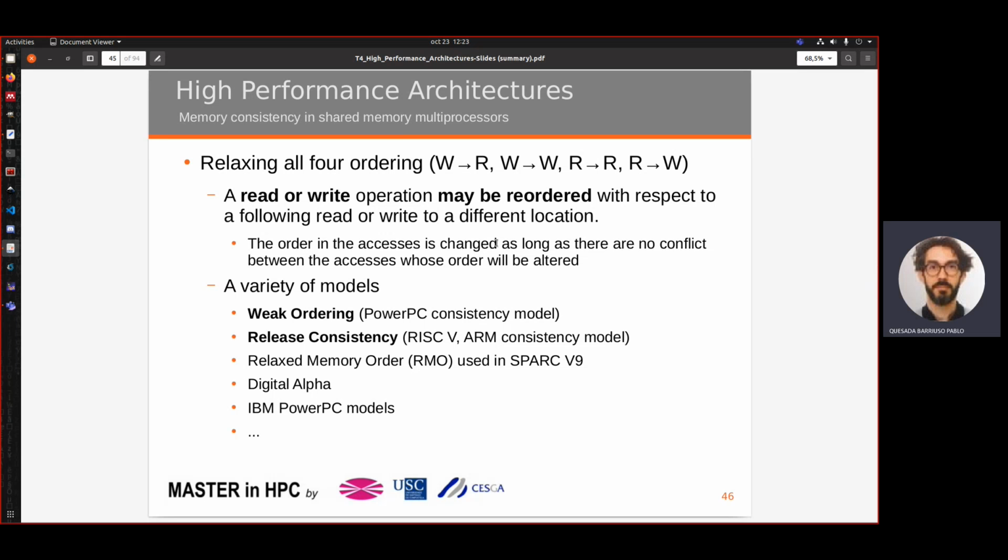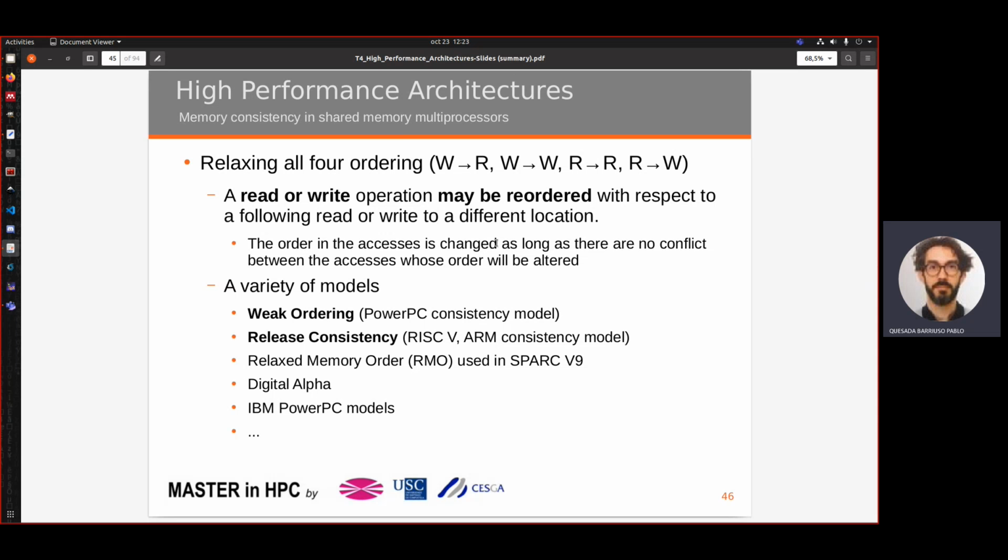Finally, I can relax all the orderings, and in this case I find various models depending on the implementation. For example, weak ordering and release consistency, which is the one available in the RISC-V RVWMO consistency architecture. Also relaxed memory order, Digital Alpha, and another, the IBM PowerPC model.